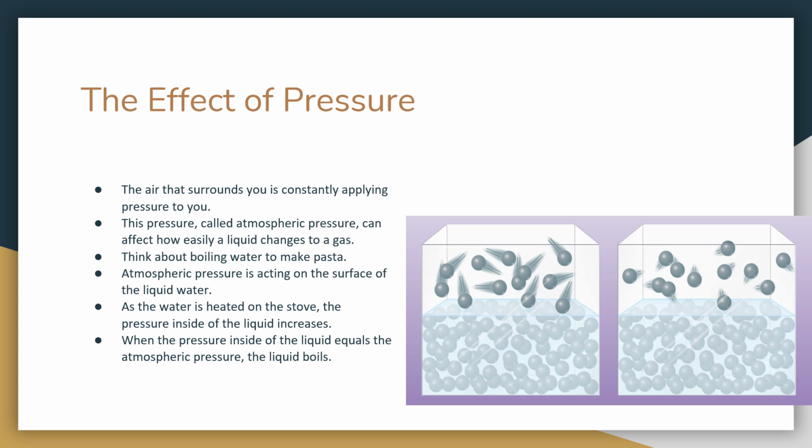So here we should circle the image in which the liquid would require more thermal energy to change to a gas, and then explain how you determined your answer. This one is the one that's going to need more energy. The left-hand image suggests the gas particles are more active and at a higher pressure. The liquid in the left-hand image would require more thermal energy for the pressure within the liquid to equal the pressure of the gas. So in order to make them look the same, that's the one that's going to need more.